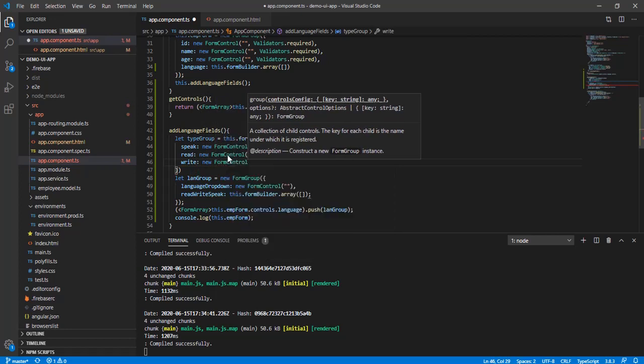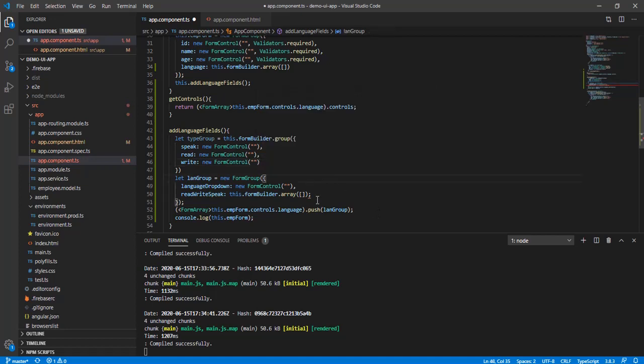Okay, so there you go. So we have created 3 fields inside a form group, and we have assigned it to this type group.